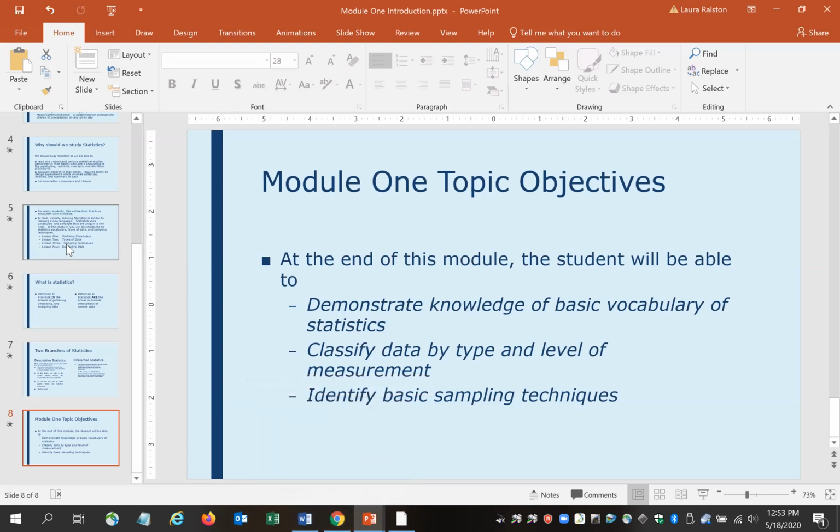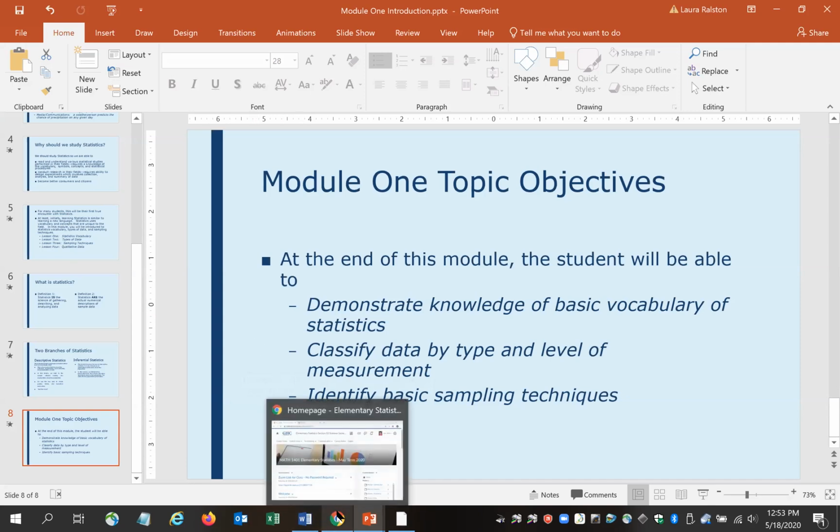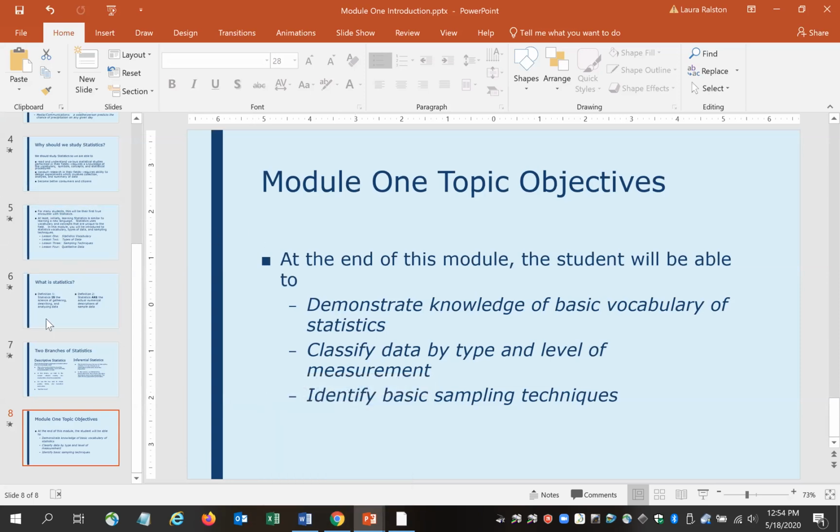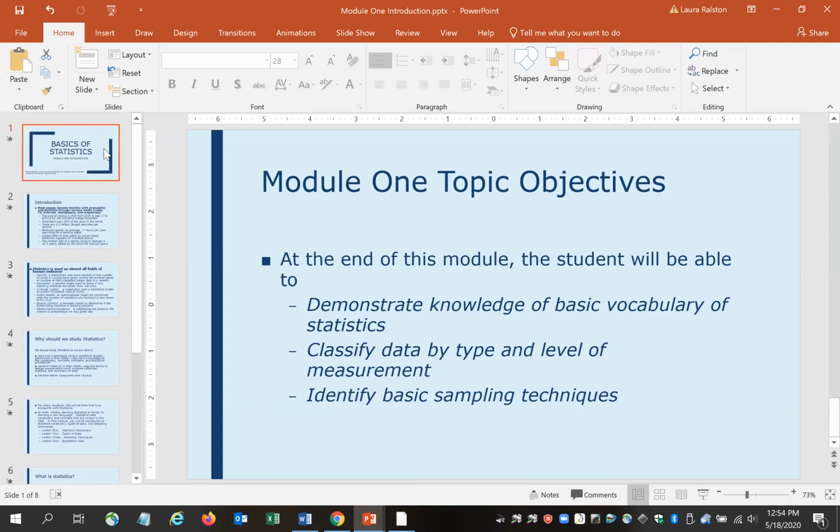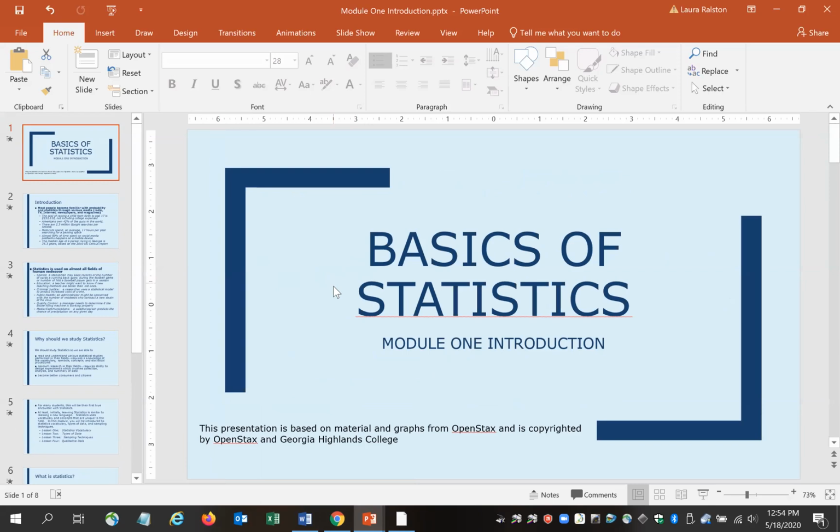I do have another activity that I want us to do related to this topic, but I'm going to hold it for a few minutes, and we'll take another little break in a few minutes, and I'll have you guys do that assignment together. There is not any homework related to this particular lesson. So there's not any practice problems or homework problems related to the basics of statistics. Okay, that was our overview.